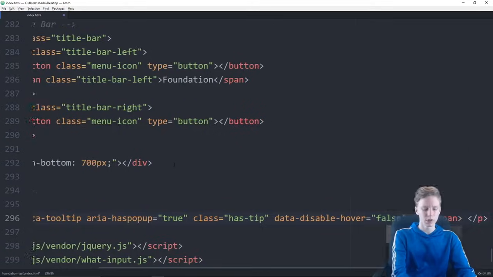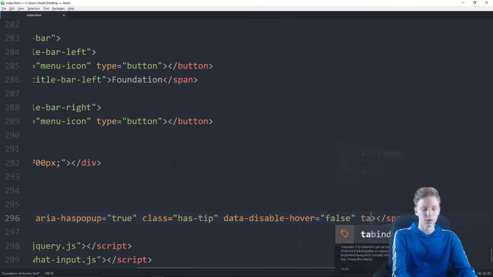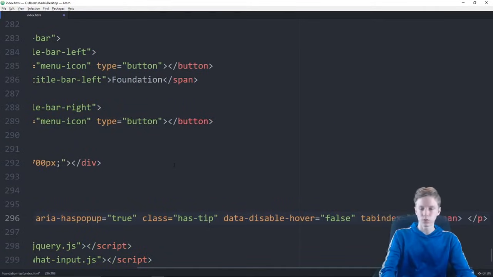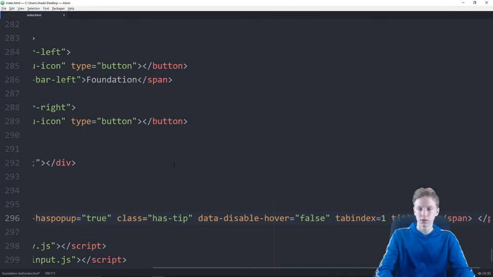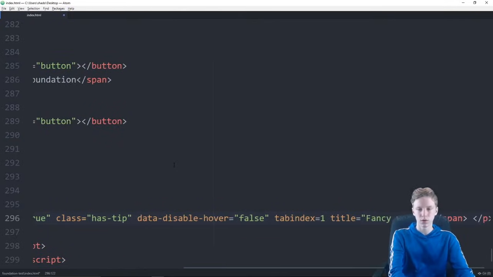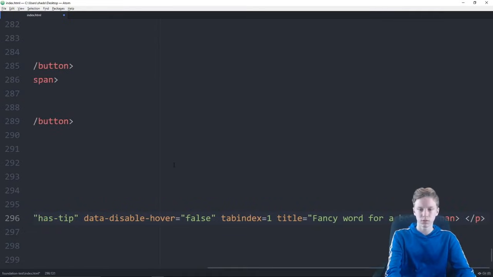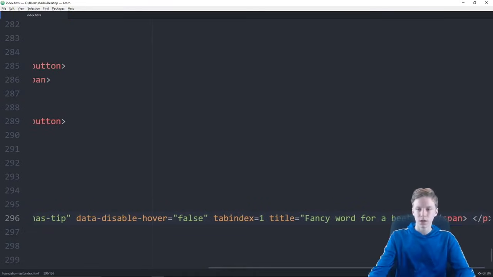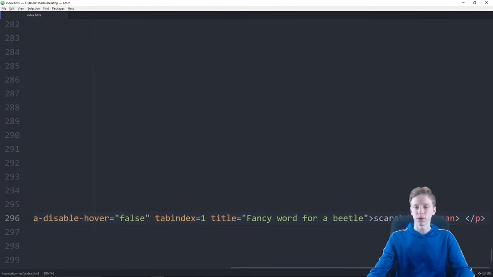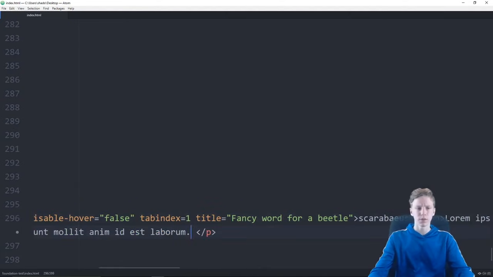And then we're going to put tabindex, and set tabindex equal to 1. And then we're going to put title, fancy word for a beetle. And then this is just another word for a beetle. I just copied and pasted it. And then this is just some filler text I found, lorem ipsum. We're going to save that.